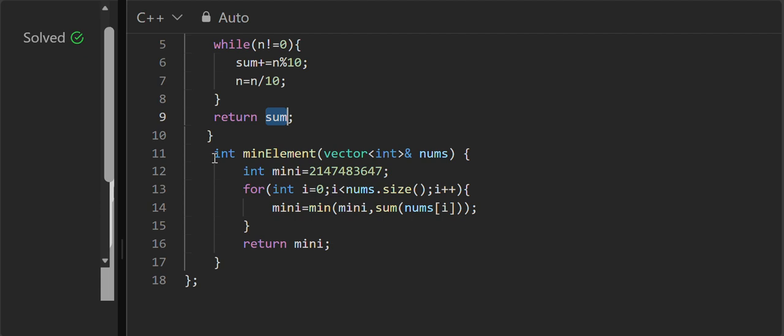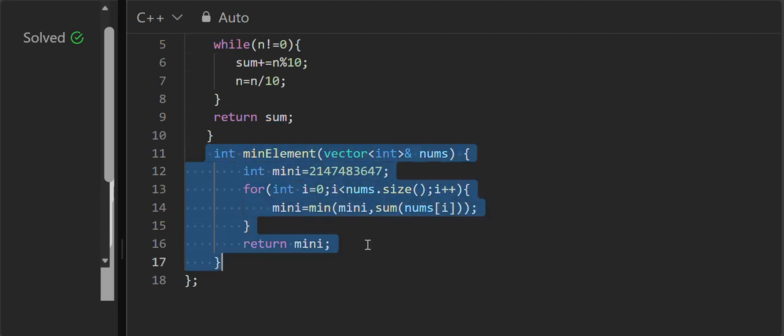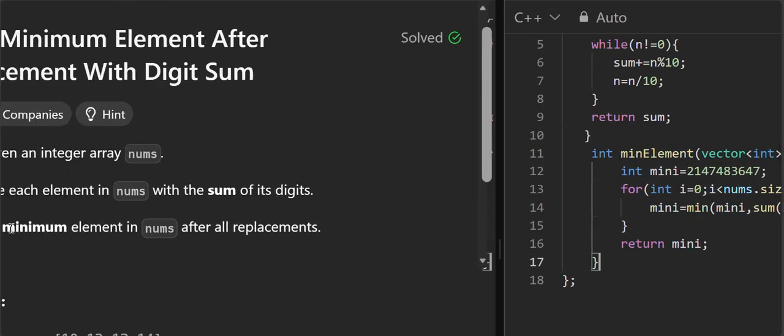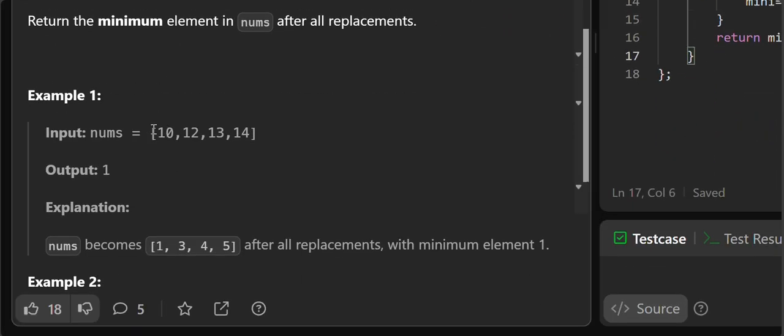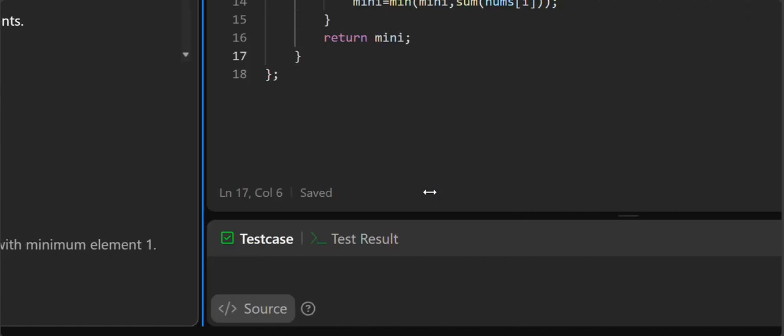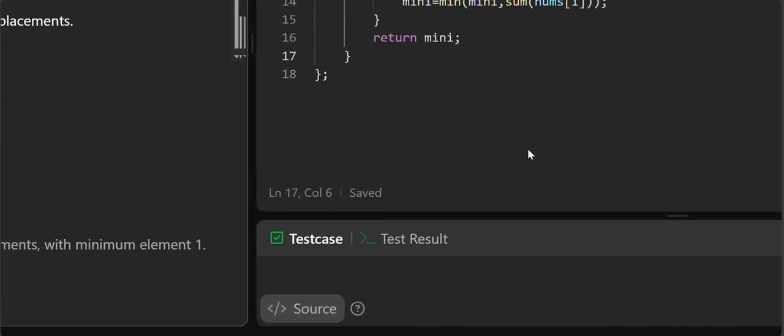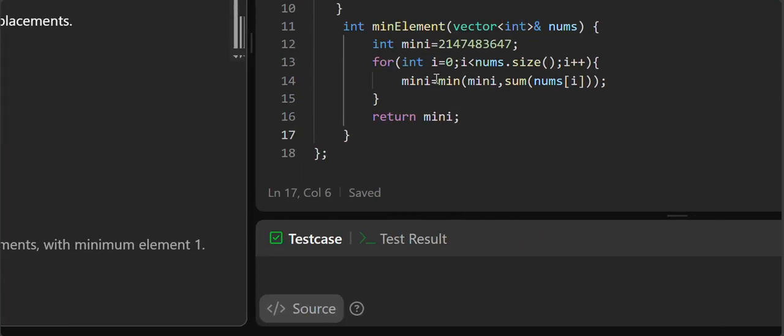So this is my main function. Here I initialize my minimum number as the maximum number, and now I am iterating through my array. First I go to 10 and check whether my minimum, that is the maximum number, is smaller, or the sum of 10.